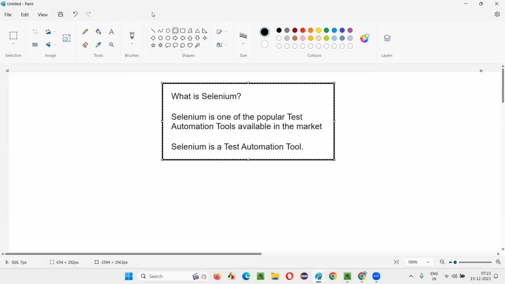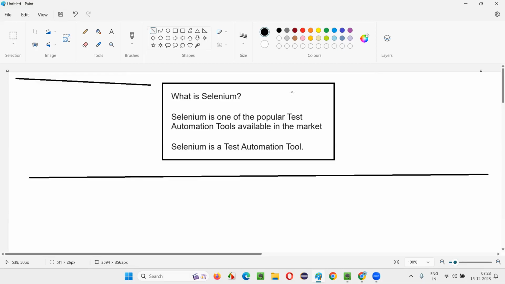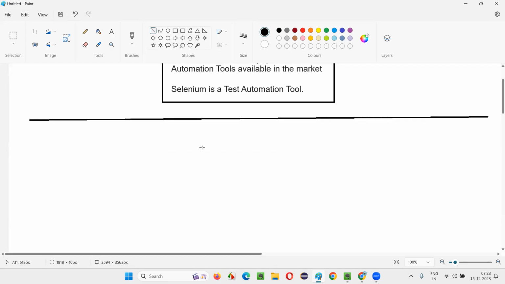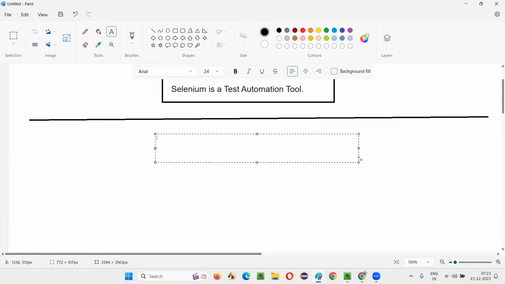But now the answer will change a bit. At the next level, we are going to see the answer. This answer is correct, obviously, when you're talking outside, at the level of different automation tools in the market, you can clearly say that Selenium is a test automation tool. But if you dig deep into Selenium, Selenium is not a single tool. Is Selenium a single tool?